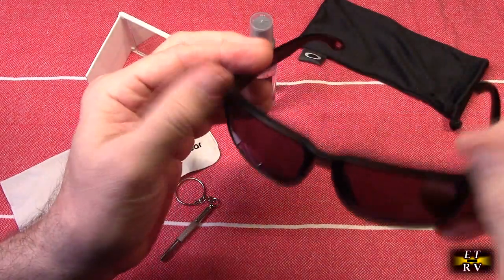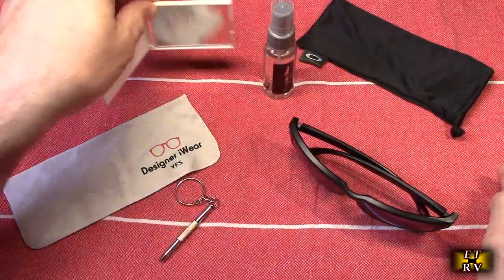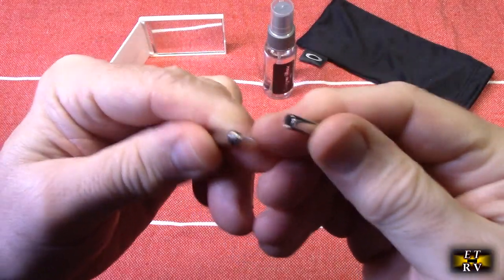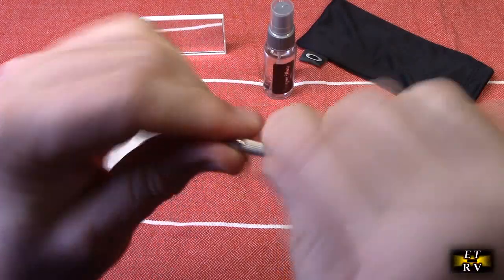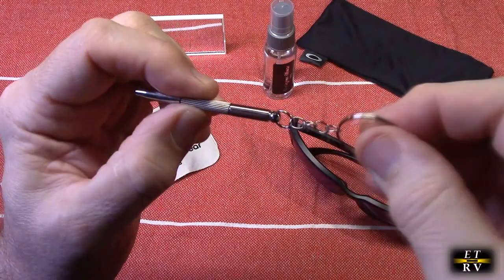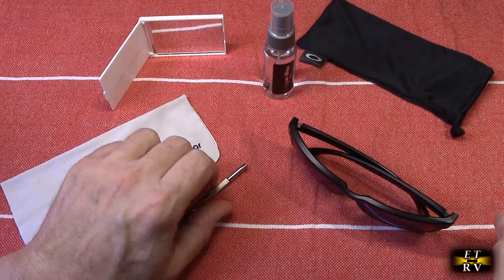They're comfortable with a nice nose piece, and they're really stylish. What the bundle came with is a holder, some alcohol-blend cleaner, a cool little compact mirror, a rag to wipe everything down, and a keychain screwdriver tool. That's really nice because it takes up no space on your keychain yet has a Phillips head on one side and a flat head on the other. Some of your other sunglasses or safety glasses do need that, so it's handy to have while driving.